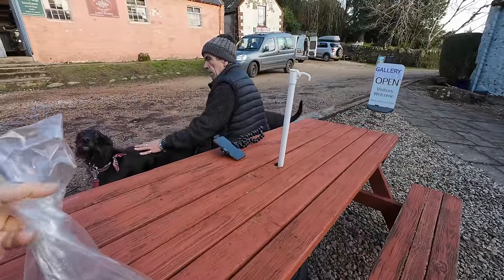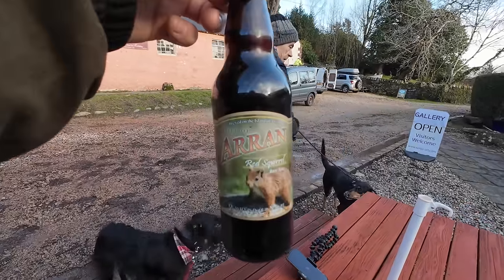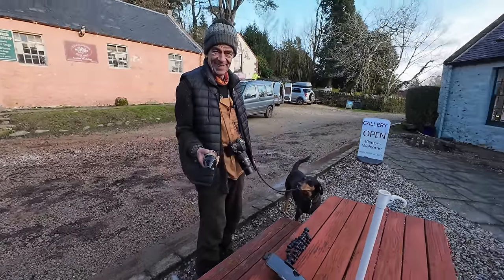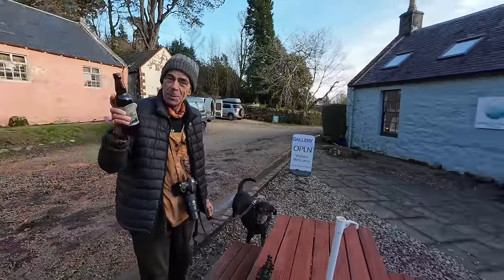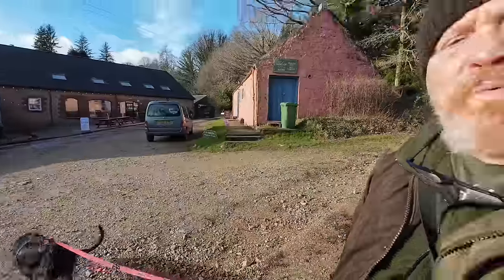Just seen a red squirrel. There you go. There's the only red squirrel we're going to see today, mate. What's that red squirrel beer? Oh well, needs must. I've got a red squirrel. Yeah. Just gonna drink it. It's worth a gander round in there. I've just bought a Viking board game, which looks really interesting. It's a bit like chess. So we're heading back to the van now. I don't know where Steve's gone. There he is. Heading back to the van now. So I'll see you there.